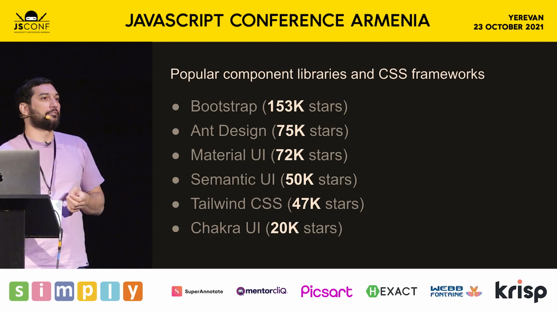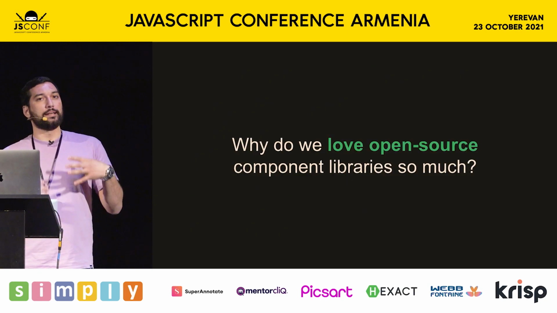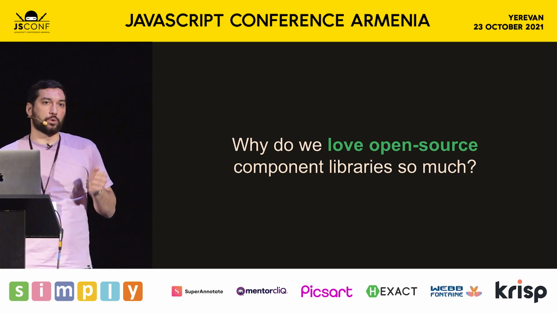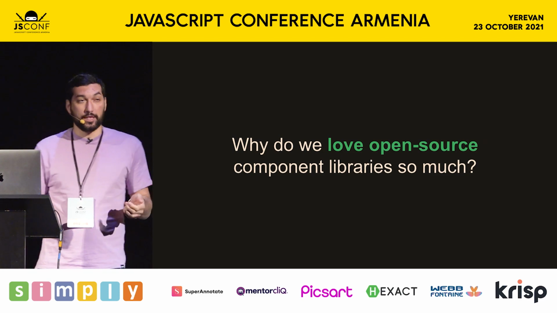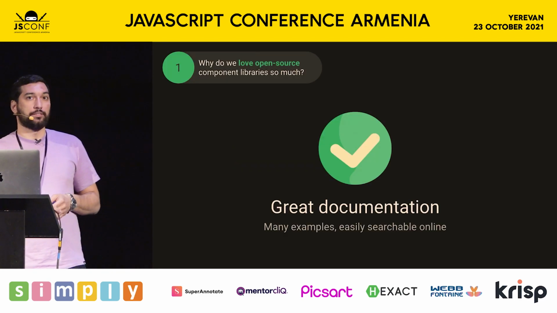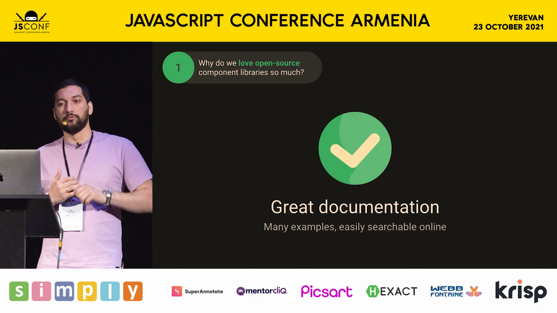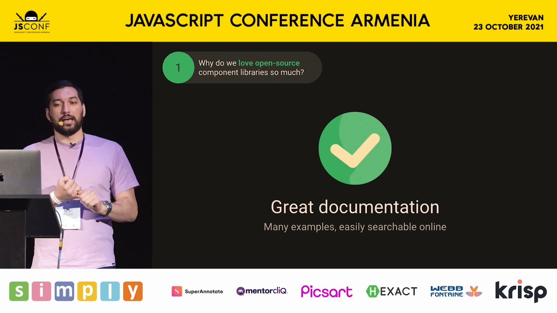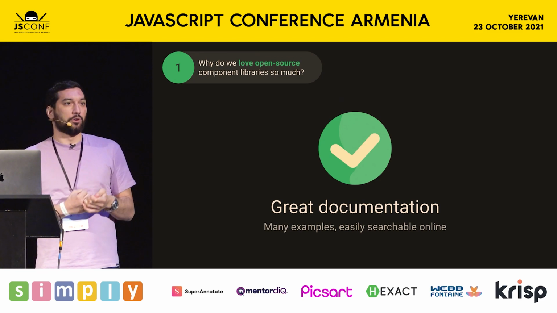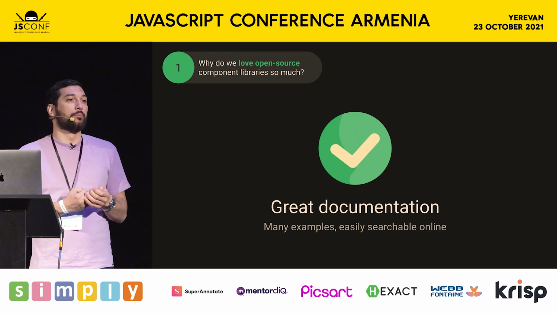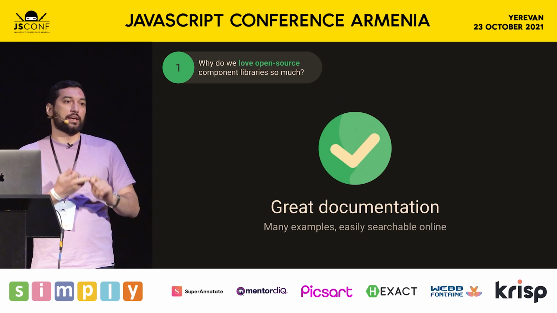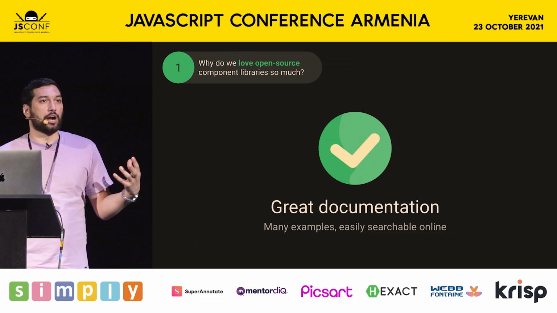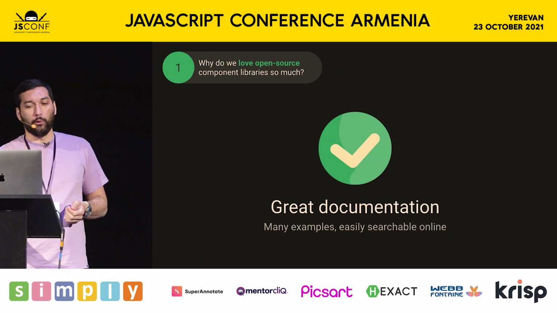Let's ask a very important question: what exactly is it that we love about these open source libraries? Because we're very attached to them, and there are some very good reasons for that. The first one, and the one that most people overlook, is great documentation, because there are many out-of-the-box examples, things that are very easily searchable on Google, which is very important. And if you have a problem, you may already have an answer on Stack Overflow. You can just simply ask a question. So having a large community and a large internet presence is very important.